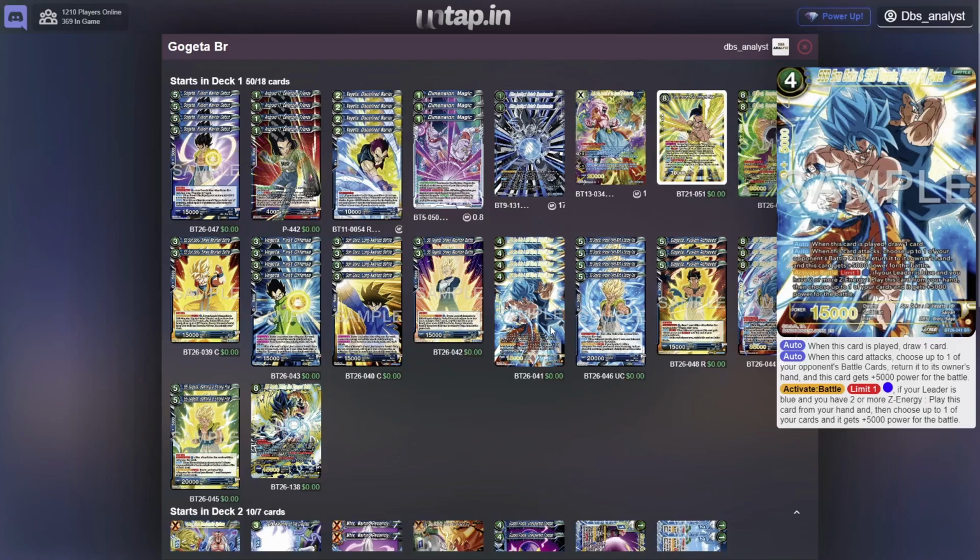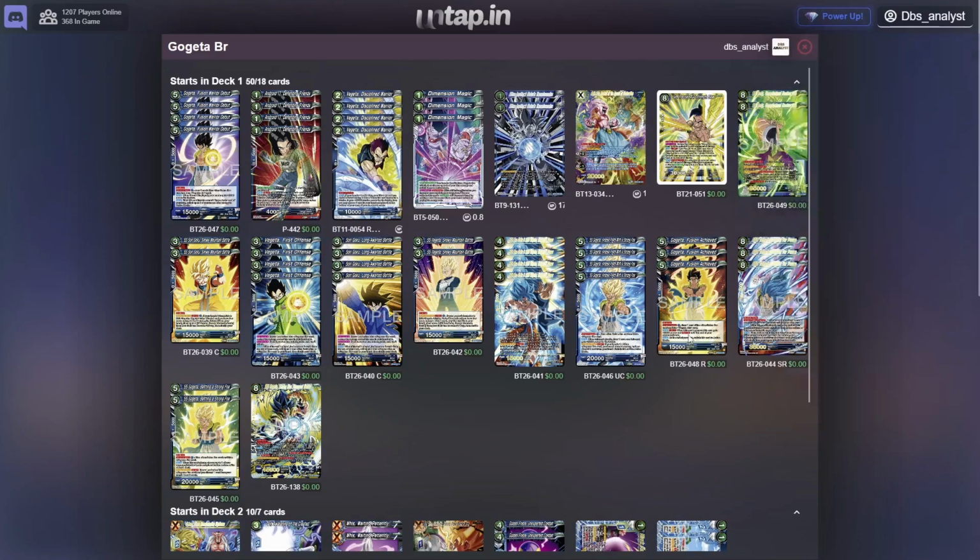Really sick art, being able to see the tag team dynamic between the 2 Saiyans here in a fight. Also allows you to, when it does attack, choose up to one of your opponent's battle cards and then return it back to the owner's hand, and this card gets a plus 5k power for the battle. So it is going to be hitting for 25k at max, or 20k at minimum. So that's cool. Then we also have another Gogeta here.